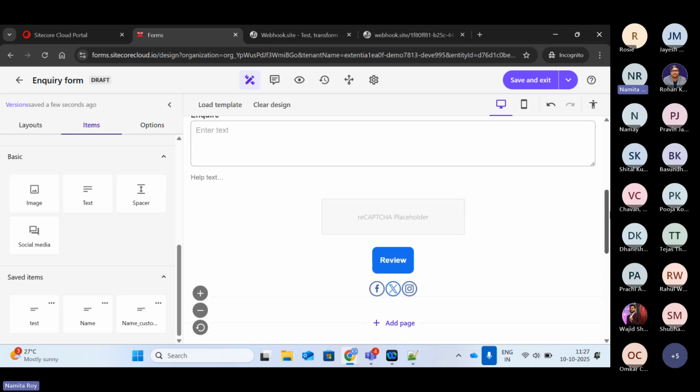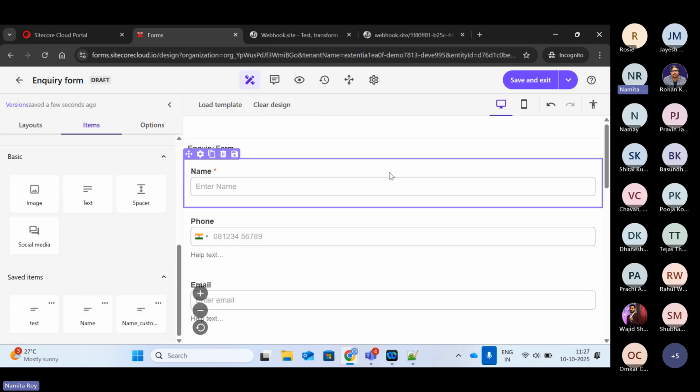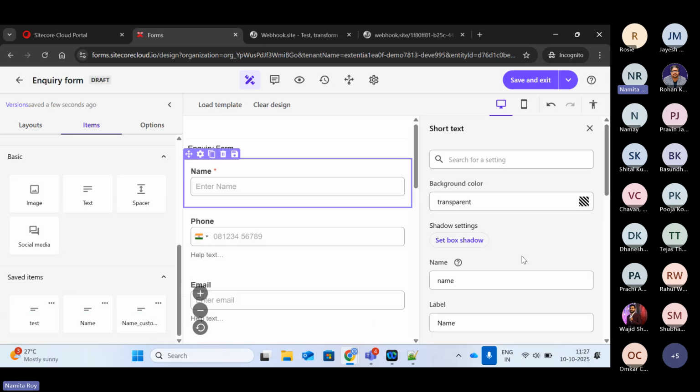As we are on this form itself, I want to show you one feature of XM Cloud Forms, which is that it checks accessibility on its own. For example, I am removing the label from here. Now the front end user won't be able to tell what kind of information it is asking for properly.